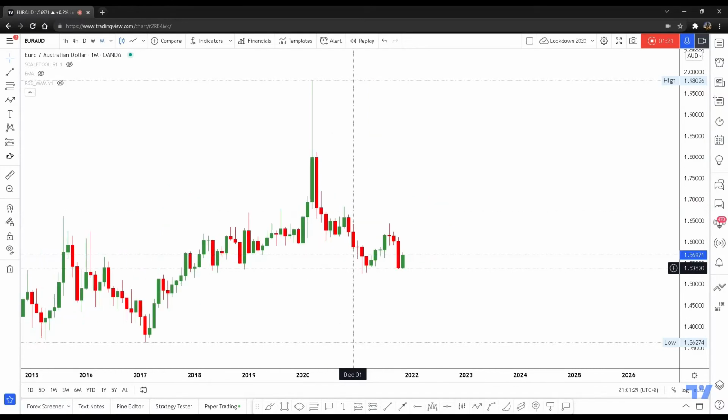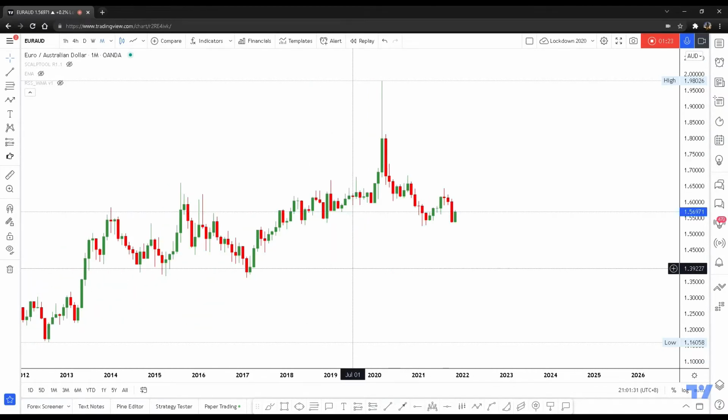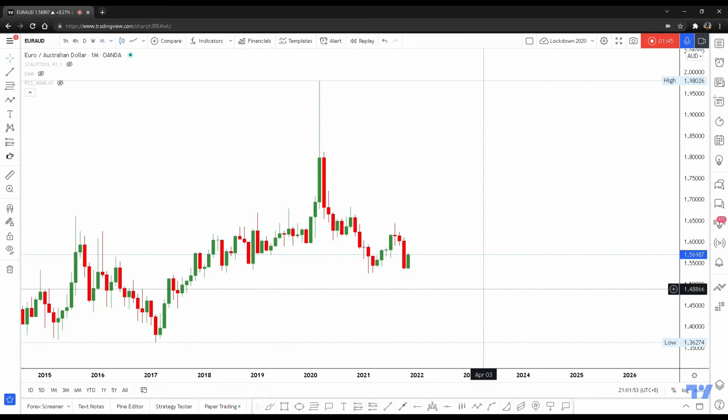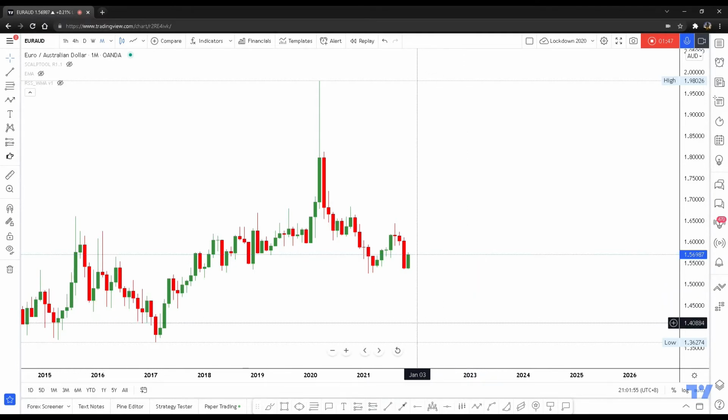Now, Euro AUD, a lot of people said that you should be looking for a big buy and you should be looking for some sort of bigger push to the upside. And for me, I can still see some downside move or some downside pressure on this pair. Now, let me elaborate and explain why I can see this.